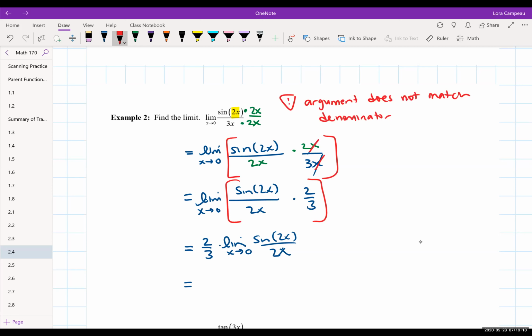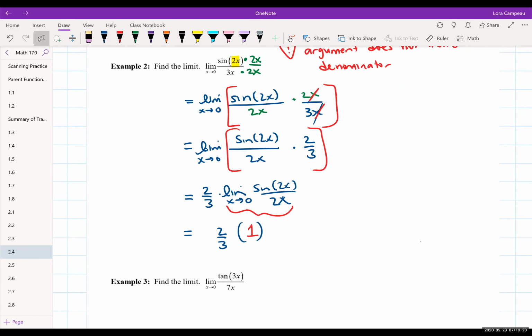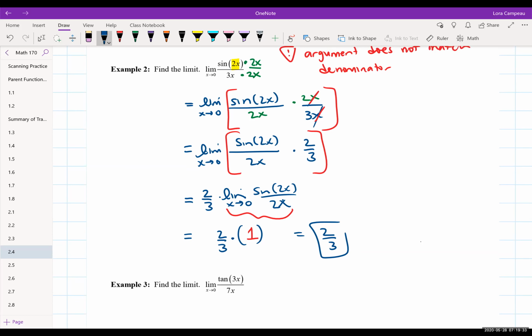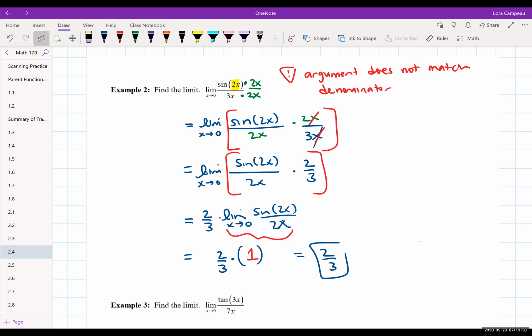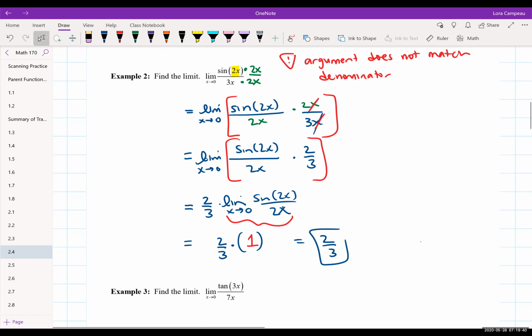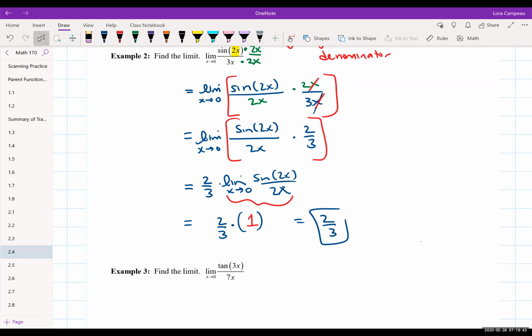And so now we know from our useful fact that this is 1. And we end up finding the result of our limit from example 2. So 2/3 times 1 is going to give us a 2/3. I'll write it off to the side so I don't run into my next example. So this concept of introducing something is quite useful here, and you'll see this trick a little bit later, but we'll keep that until then.